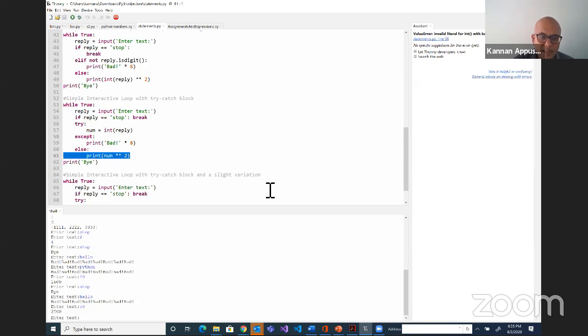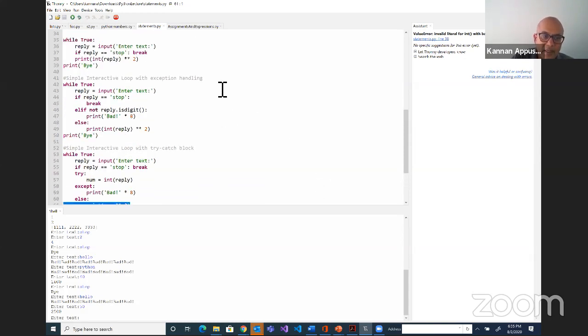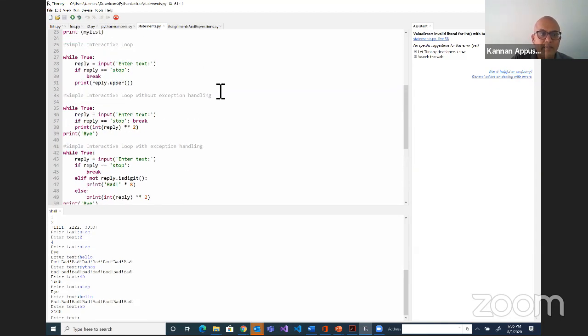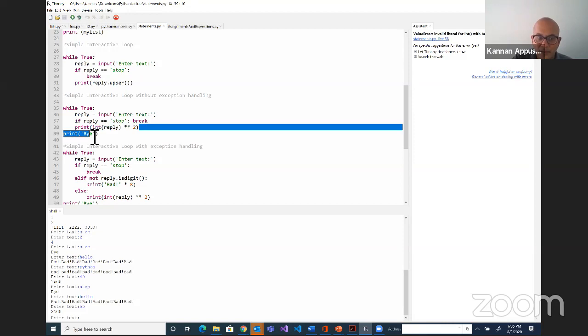When you write a code, right? So look at all the progression of the code here, right? I started off by writing a very simple while statement. And the first one is a reply, right? The second one, I'm blindly converting into an integer, raising it to the power of 2. So when I run this code, when it hits this print integer, converting to an integer, if the reply is a string, that was giving me a runtime error, right?